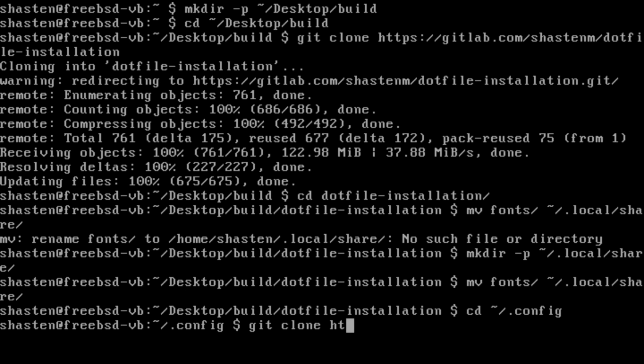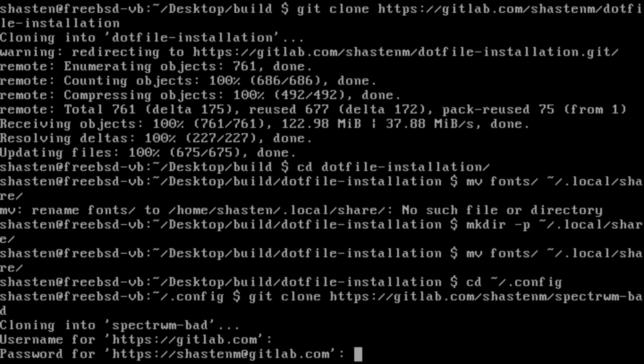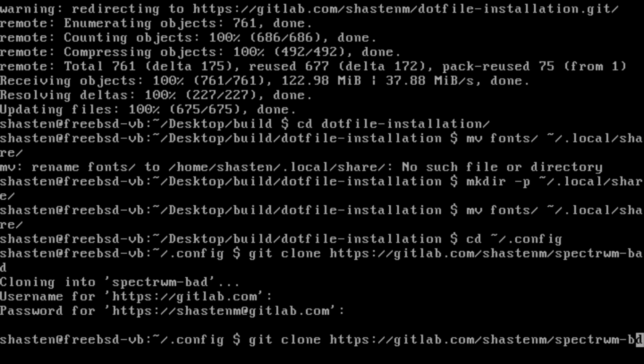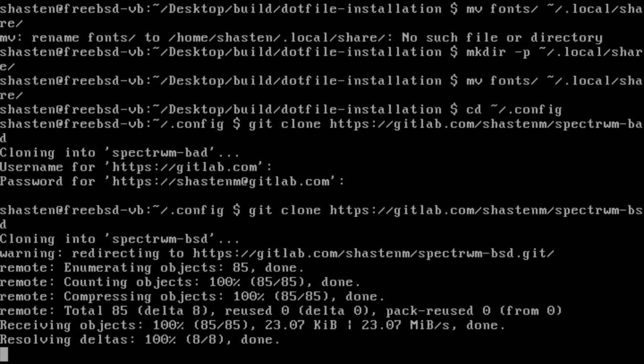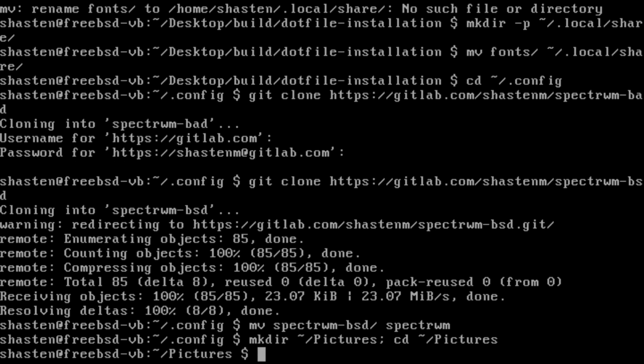Then it's just as simple as navigating to your config directory and cloning your spectrwm and picom configurations. Make sure to rename the directories to remove any -bsd suffix. The applications expect specific directory names. Now don't forget to grab your wallpapers too and clone them into the Pictures directory. At least that's where I usually put them.